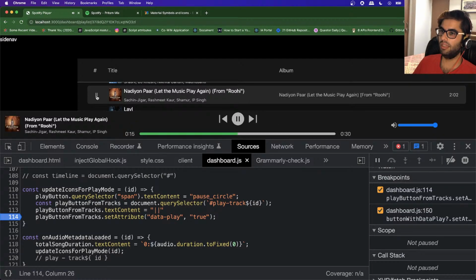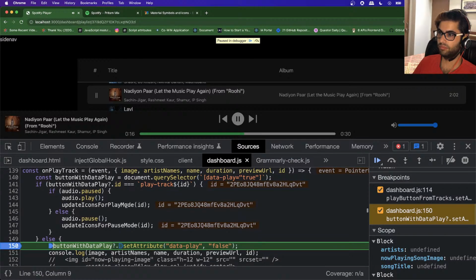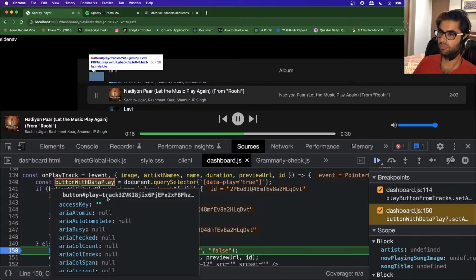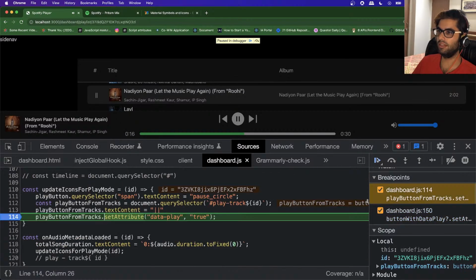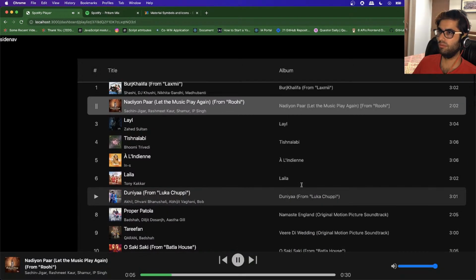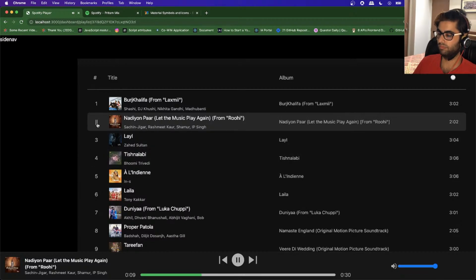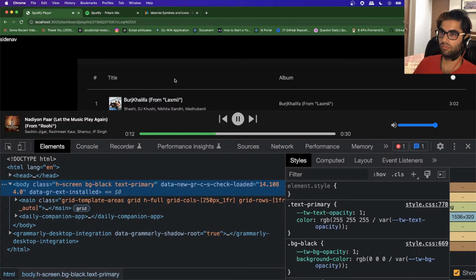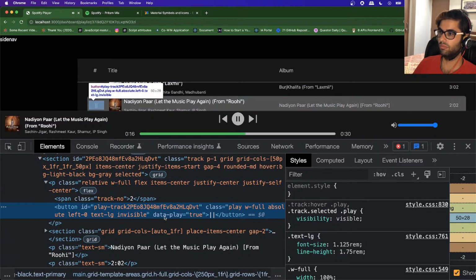Let me click on this now. It's still getting that element. I thought we had set it to data play true.